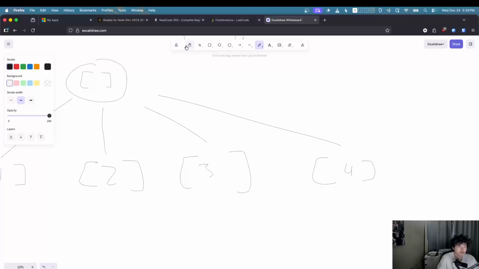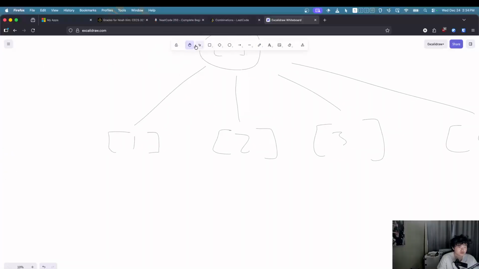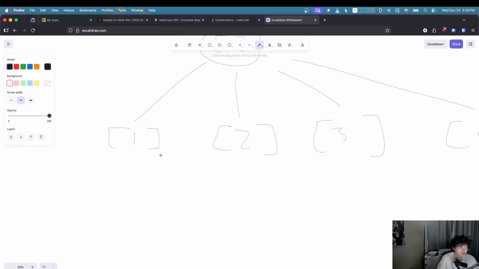And then within each node here, we say, okay, I can't take a 1 anymore, so I can only take either 1 2, or I can take a 1 3, or I can take a 1 4, and that's all the values.